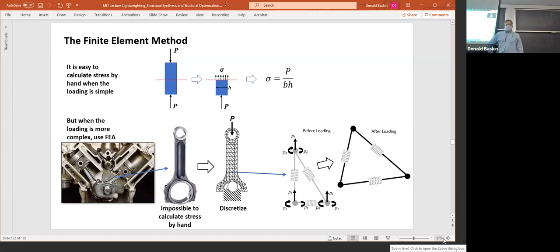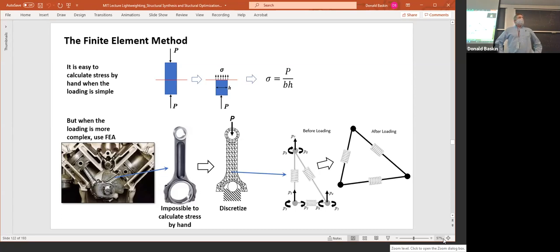In the real world, when you're designing real parts that end up in real airplanes or cars or boats or buildings or bridges or whatever, it's rarely that simple. The geometry of the part is far more complex. The loading conditions are far more complex. And you can't just do force divided by area, because what area are you going to use, what's the direction of the force, it becomes much more complicated. So that's why we invented this thing called finite element analysis. Finite element analysis is a way of calculating the stress when you have far more complicated geometries and boundary conditions, also known as loading conditions.